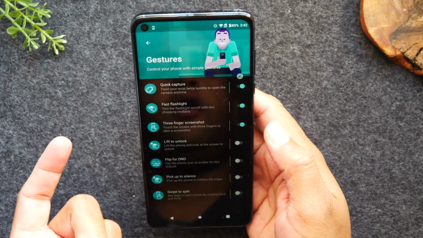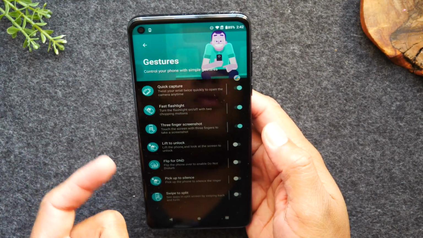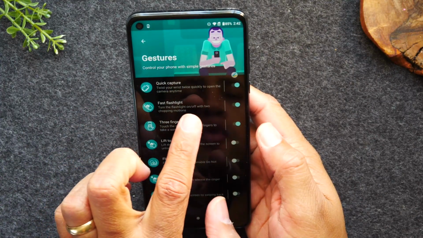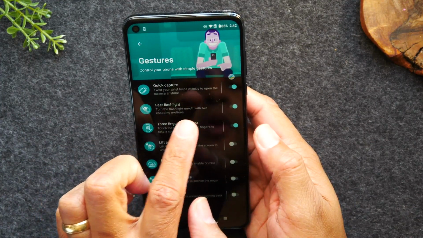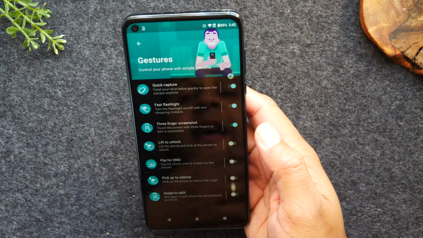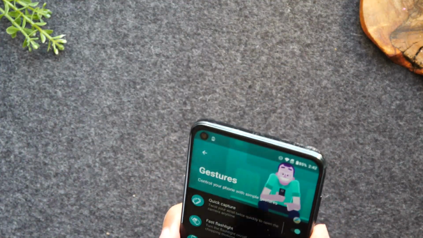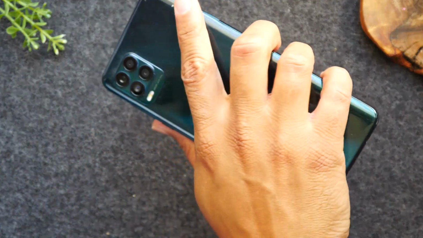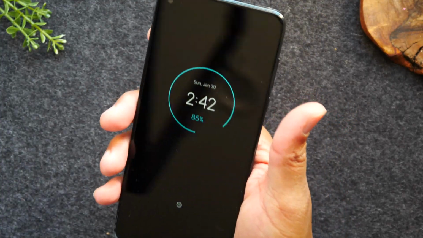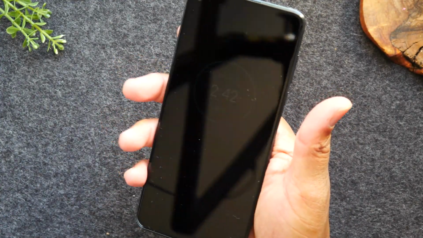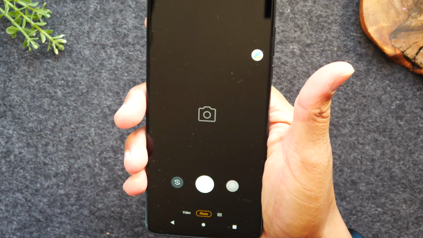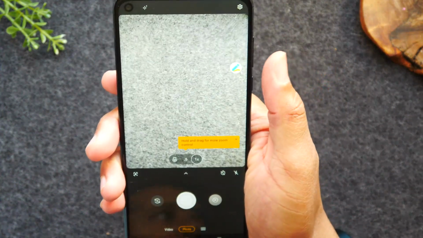Now in this section, you'll also find some other really cool gestures as well. So for example, quick capture, twist your wrist twice to open the camera anytime. So aside from the flashlight gesture, this is, again, phone can be on or off. You just simply turn your wrist 2 times, but fast, and it will turn the phone on and launch the camera just like this. See that? Phone is on, camera is launched, and I can start taking pictures.